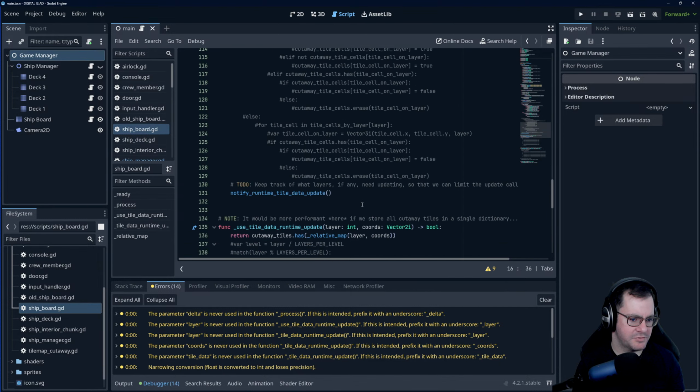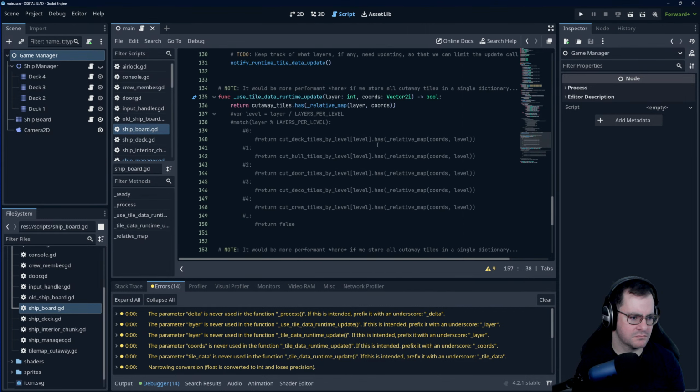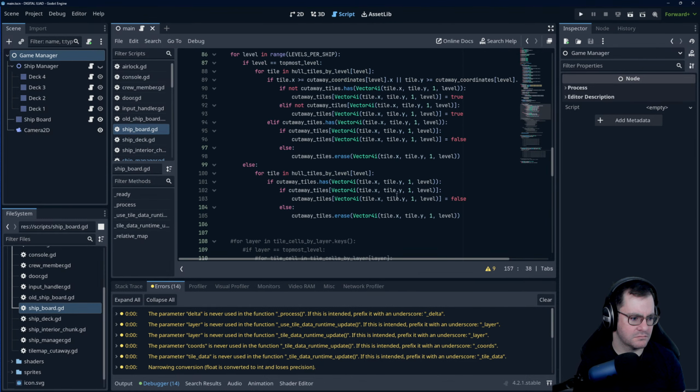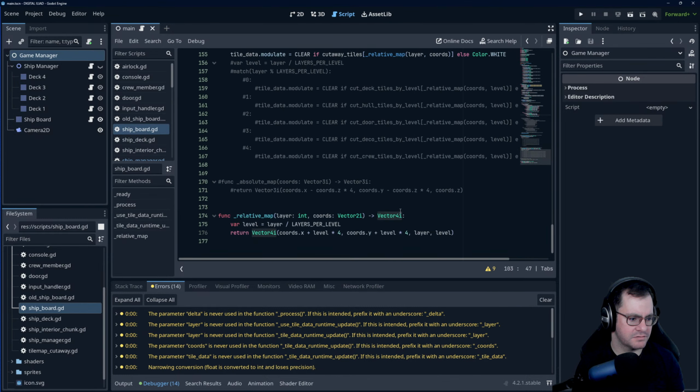So I'm most concerned about us never using layer here. What are you talking about? We're using it right here. So for right now, I'm just gonna let this one ride. Are we accounting for the fact that cutaway tiles is a Vector4? We are, right? Yeah, we're returning a Vector4.